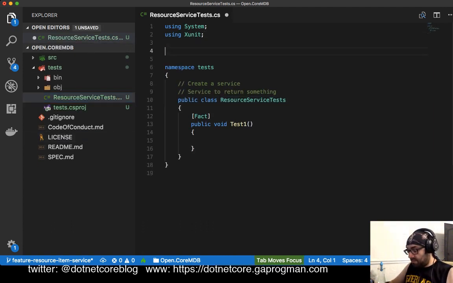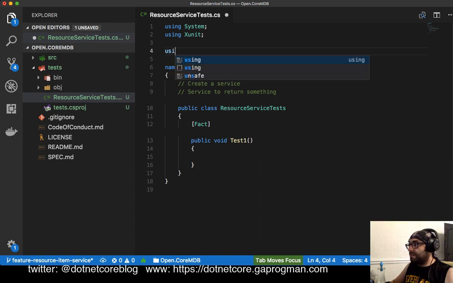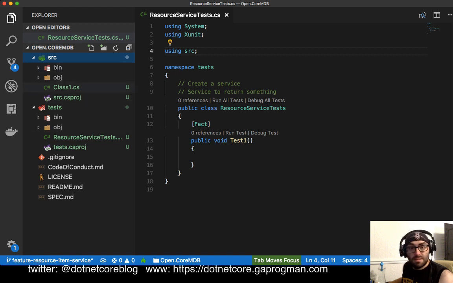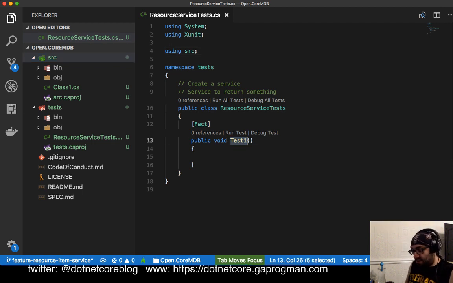So I'm going to be using source. Now I'm going to be renaming and refactoring as I go, but for now we've got one class library called source. We'll more than likely rename this, or we'll put this within another directory, I think. So let's have a look. So we need to include source. We need to check that it exists.